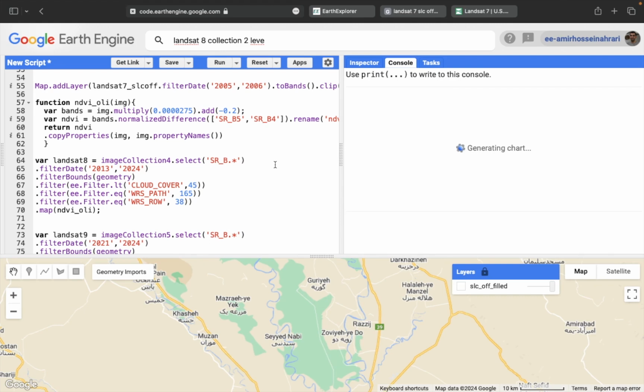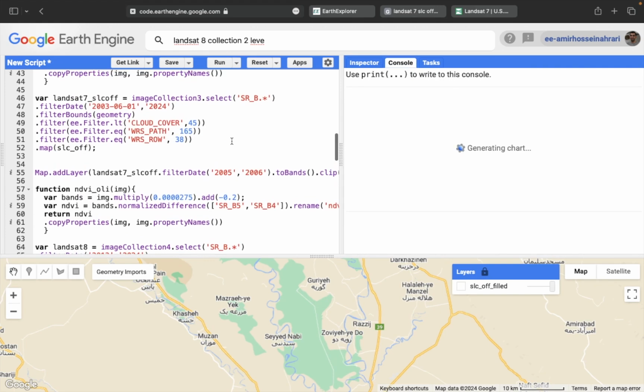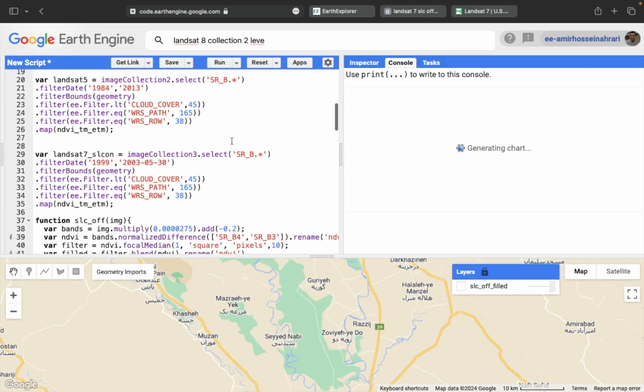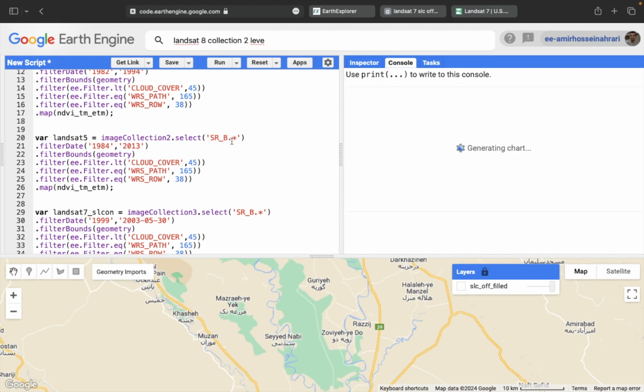The program is a little heavy and maybe a little time consuming to get an appropriate result, and maybe you have to run it again and again to get the final chart, because you may encounter some errors, for example user memory limit exceeded or something like that, because of the too many satellite images at 30 meter spatial resolution called here.